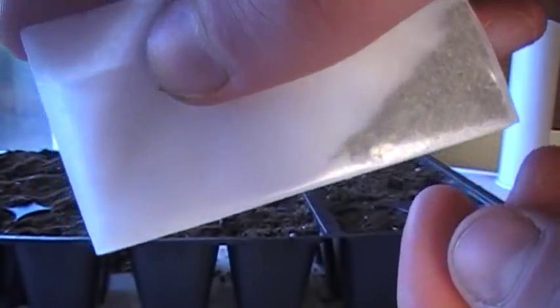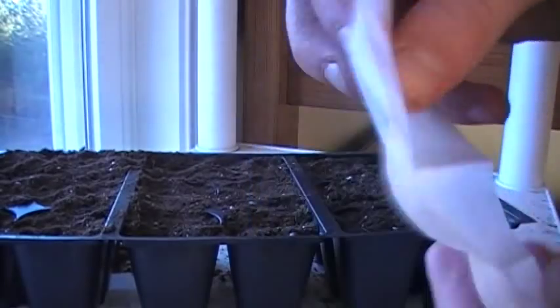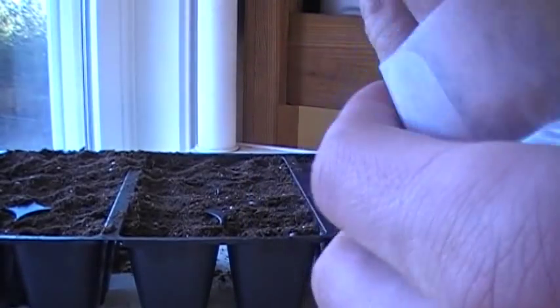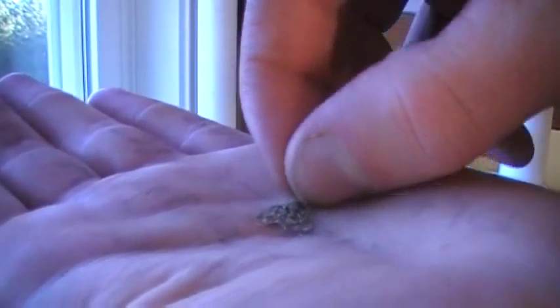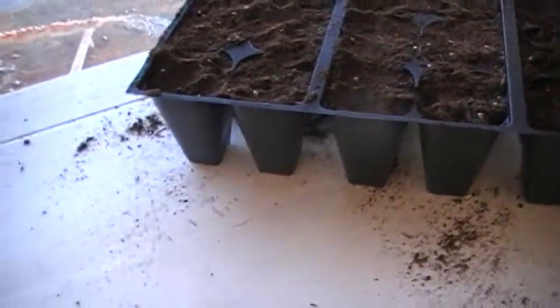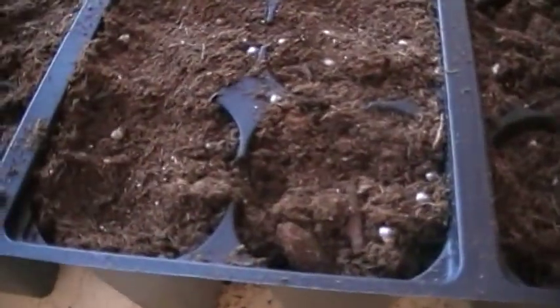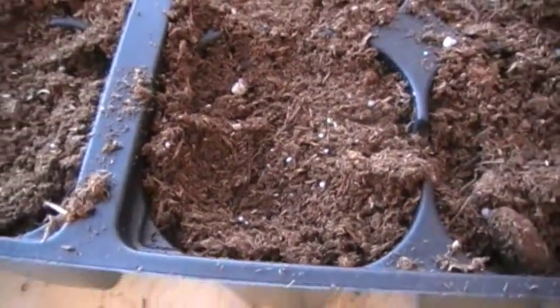I'll show you how crazy small these seeds are. Hope that focuses. Look at all those little chamomile seeds. So now looking at this, I think I'm going to have enough for my mom to drink chamomile tea. Sprinkle a little bit on my hands, just like that. And again, just a couple seeds. Okay, alright, so that's finished sprinkling the seeds on. You might be able to see those. All those little speckles, those are seeds, my friend.